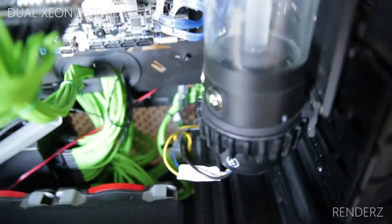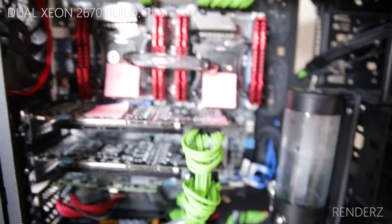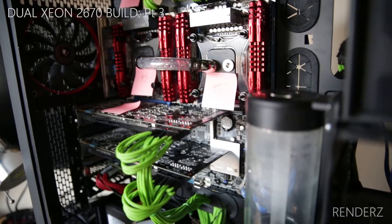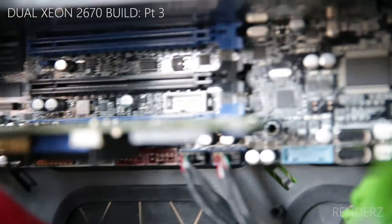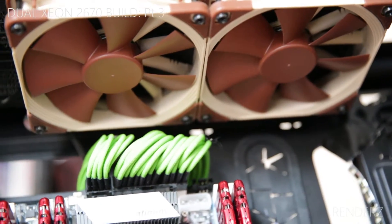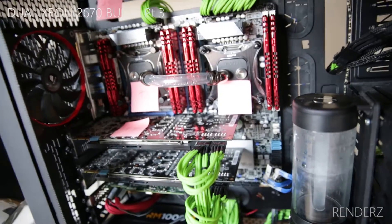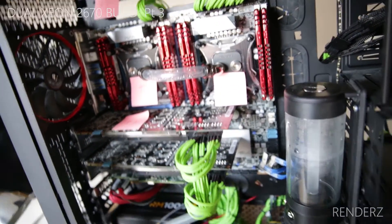From that 240 rad, it's going to go back into the port on the reservoir — pretty much the same layout as my previous workstation, the 3930k, and that worked fine. That's now in my Fractal R5 case where I'm doing editing at the moment. While I'm waiting for parts, I'm going to leak test it again — loads of tissue paper ready.